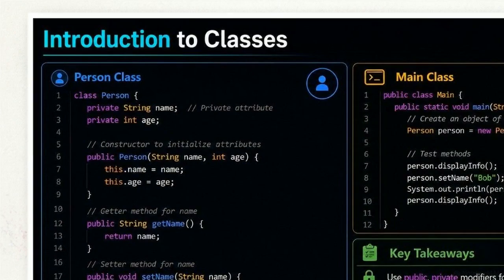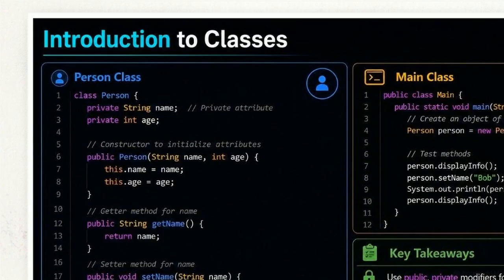The answer lies in the constructor. Looking at this Java class, the constructor is a specialized initialization method that shares the exact same name as the class itself. It triggers automatically at the precise moment a new object is created. Its entire purpose is to catch external data arguments and bind them to the object's internal attributes.